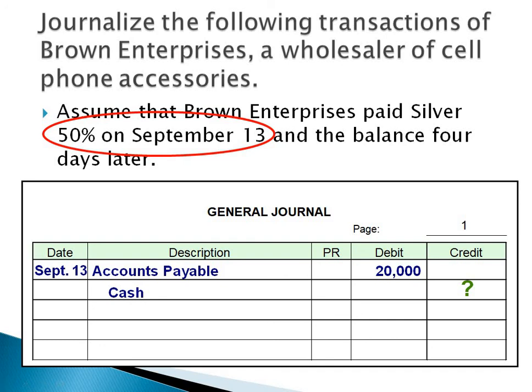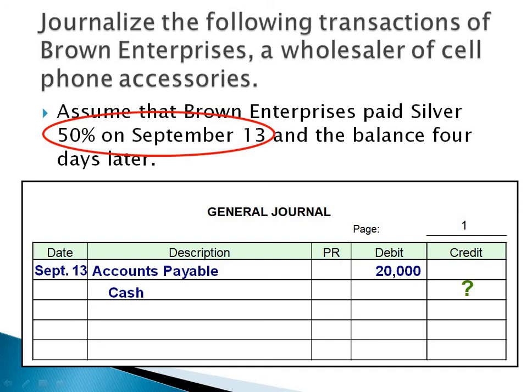If you watch part 4 of this video series, most probably you know the answer. In some countries, the answer is yes. But in others, like the Philippines, the answer normally, especially for classroom purposes, is no. Because Brown made only a partial payment. And the problem does not say that Silver Company grants discount for partial payment.